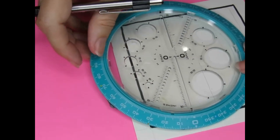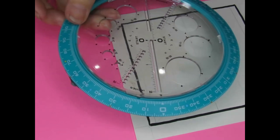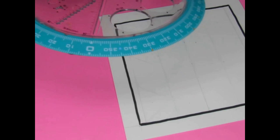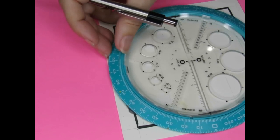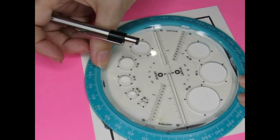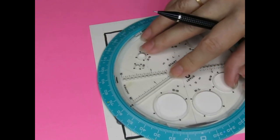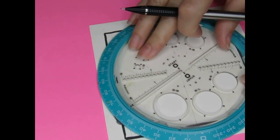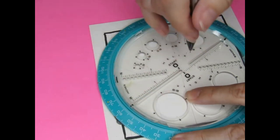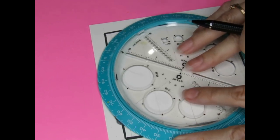I'm going to use my circle maker. I'm going to put 0 along this line. It doesn't really matter. To me, it doesn't really matter if my triangles have half triangles on the edges. They're going to have half triangles on the edges anyways. So I'm just going to start this guy right in the middle on my middle line. Can you guys see that? I went on my middle line. And then I'm going to do a mark at 60 degrees, because you need a 60-degree angle in there. Okay. I'm just going to mark it like that. And then another 60 degrees, which is at 120.